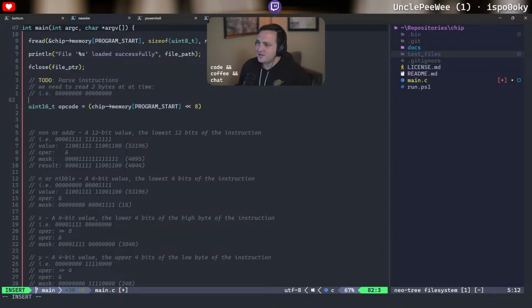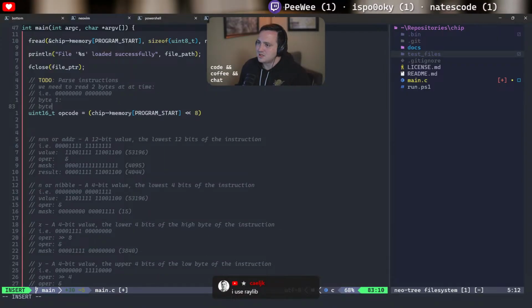So we shifted 8. Let's say these are our 2 bytes. Let's say this is byte 1 and this is byte 2, and I'm just going to throw some arbitrary values in here.